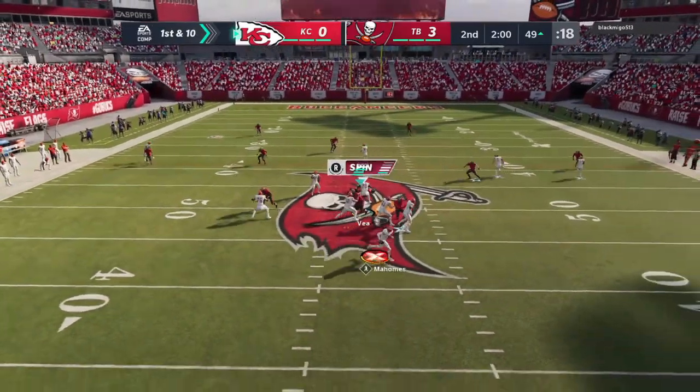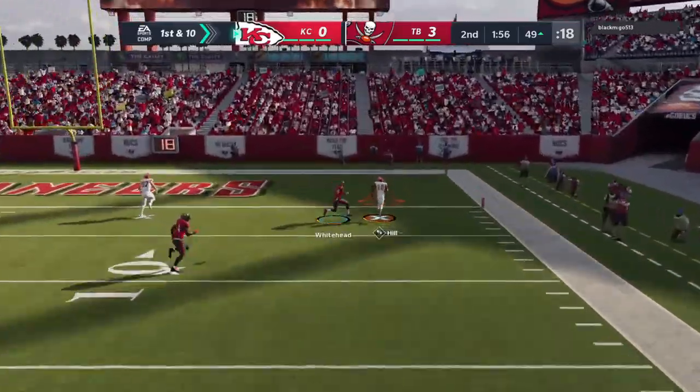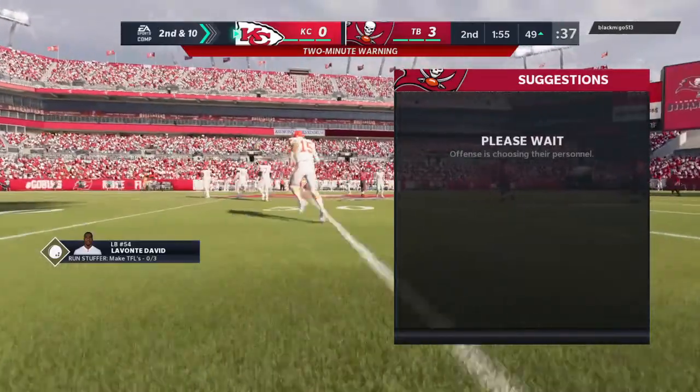On first down, Mahomes flushed out right. He's going to fire one, corner of the end zone. And it's incomplete. Took a shot, couldn't connect.